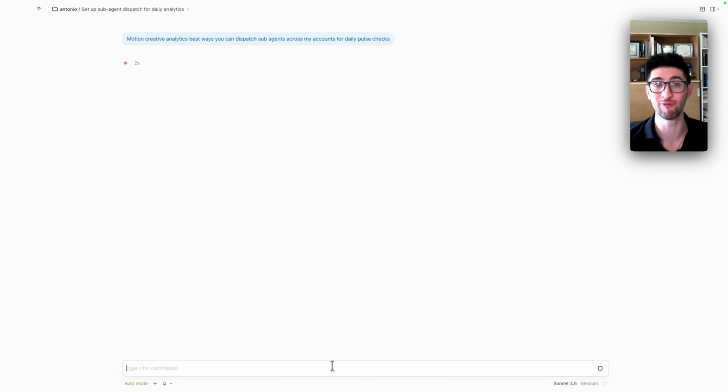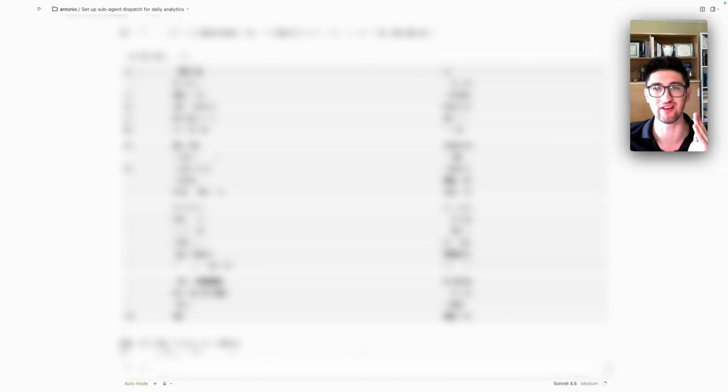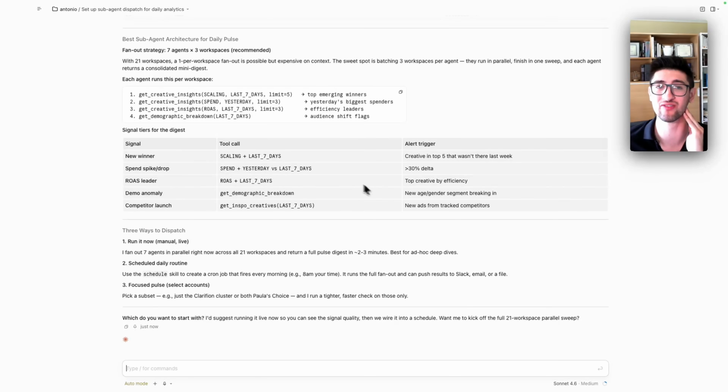So this is one powerful use case that I'm showing you, and this is the way in which I would go to set it up once I have the connector. So I have to blur out, of course, the different workspaces, but you could see 21 workspaces within the single Growhub organization. And as the agent recommends for the daily pulse, we're going to have 7 agents across the 3 workspaces, and we can actually set up a Claude routine to where it works in the cloud remotely, and that's helpful for just robust persistence, so that way it works entirely on Claude servers.